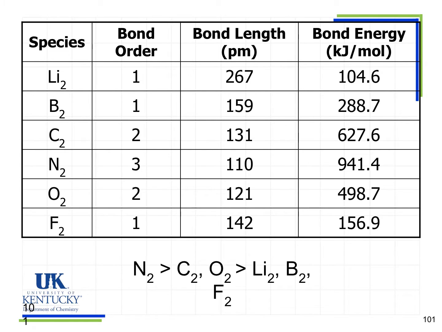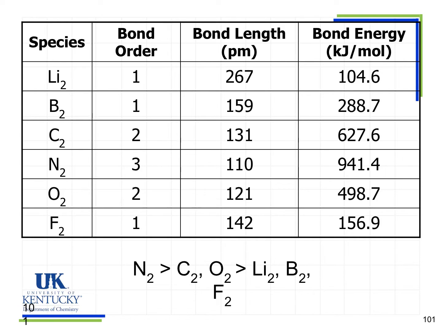So what we have here, if you go through and draw all of the diagrams for all of the neutral molecules from lithium up through fluorine, we can see we've got some bond orders here. And so the most stable of these is going to be nitrogen because it has a bond order of 3. Oxygen and carbon are coming in as close second at bond orders of 2. Lithium, boron, and fluorine all have bond orders of 1. So respectable, but not the strongest.